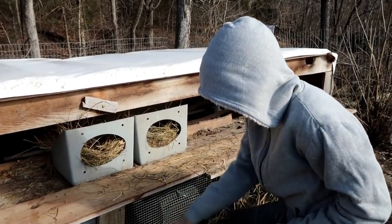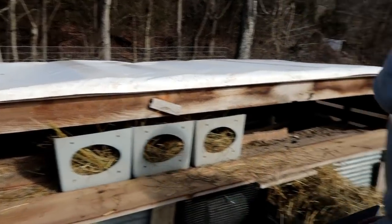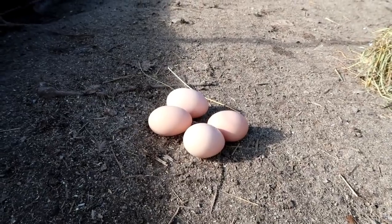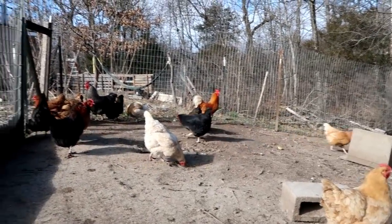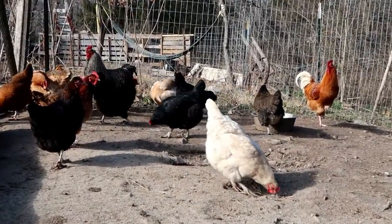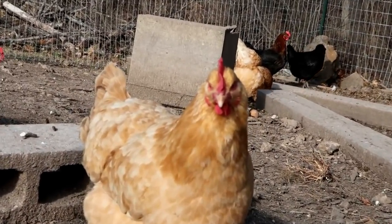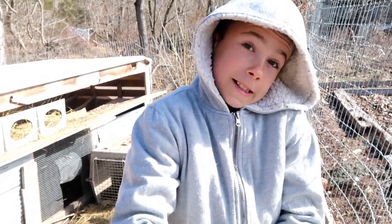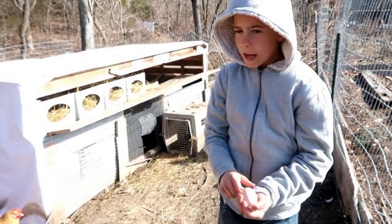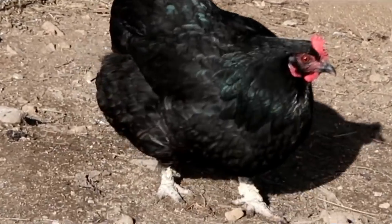They like to scratch it all out of there, so you have to do this fairly often. A few eggs for the day from this little group of girls. There's a nice big one there — I wonder who laid that one. Maybe Pie? She typically lays pretty large eggs. I think she's part Black Sex-Link giant, and those have large eggs.